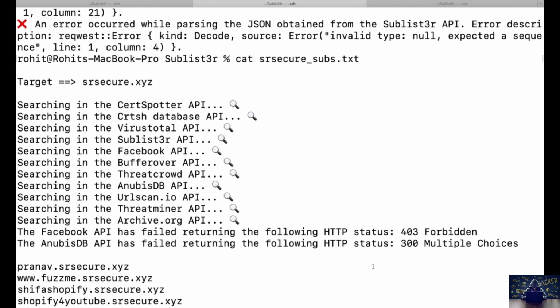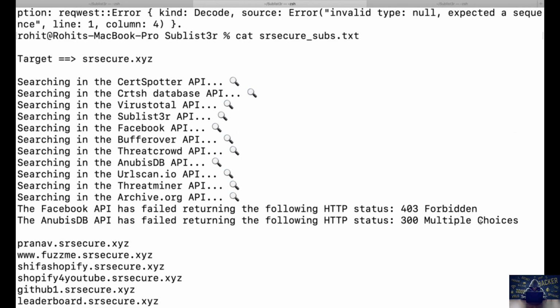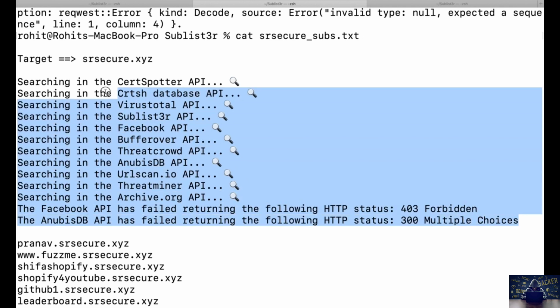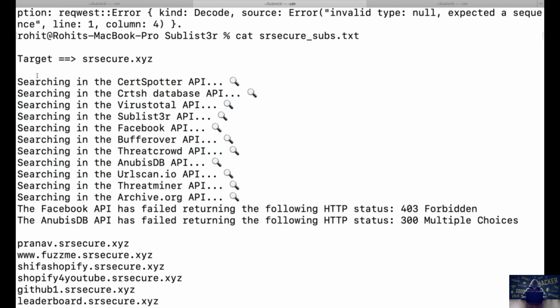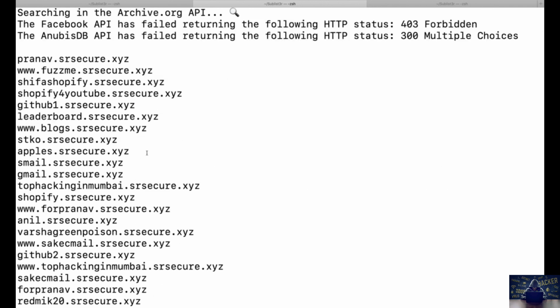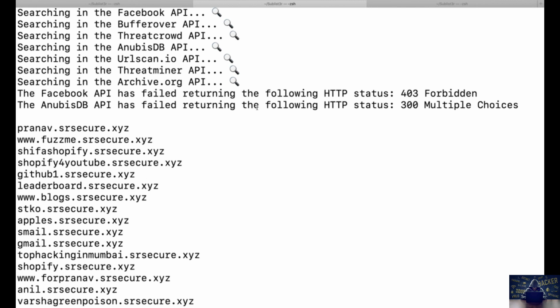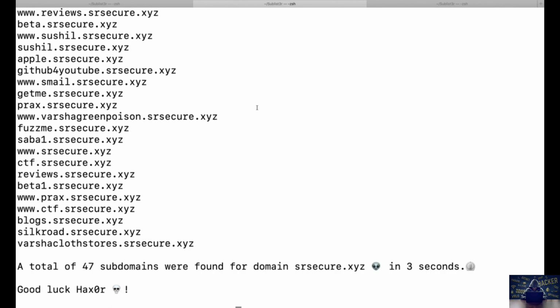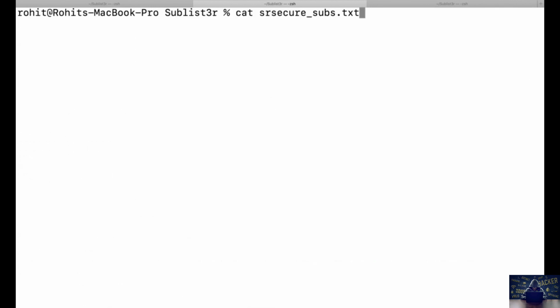But in this output, we are able to see a lot more, a lot of messages, like the target and searching in Cert Spotter, VirusTotal, Sublist3r, Facebook, and Bufferover API. We do not want this clutter, so we are going to run the command with --quiet and hit enter.